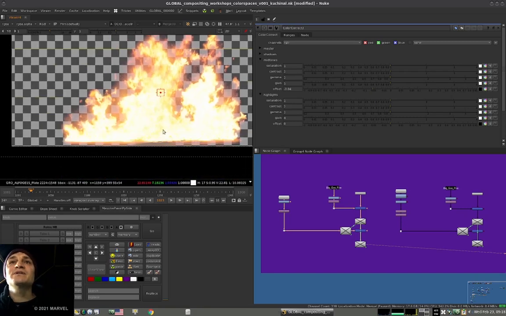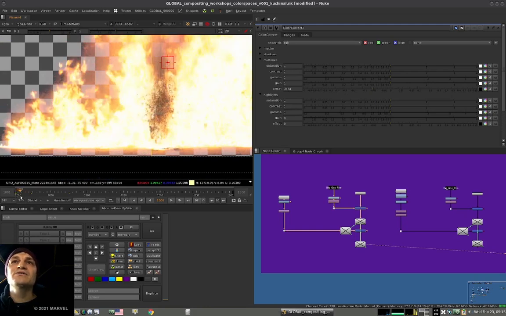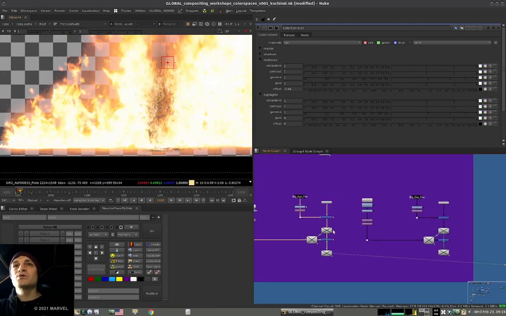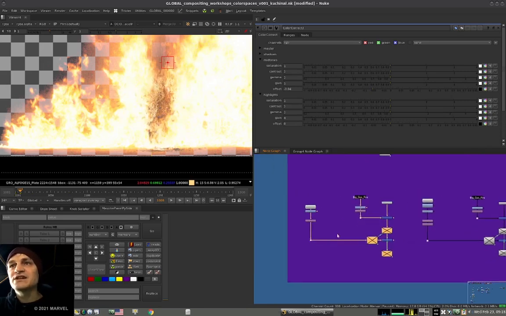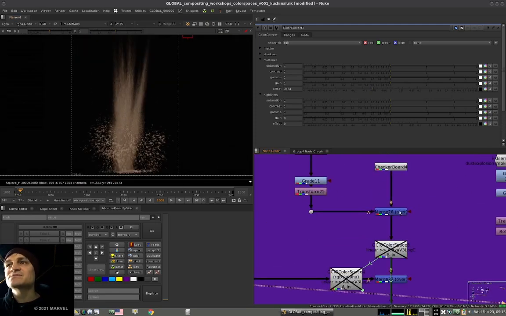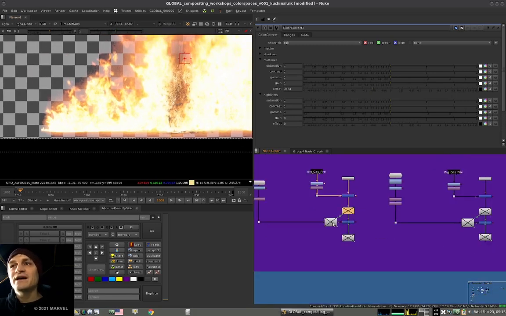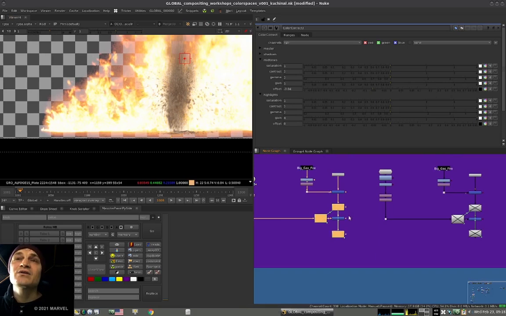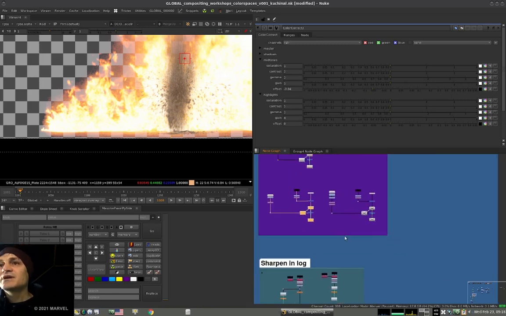Let's see what we have here. This is an example of a very fine foreground. For example, we have this little explosion, which will most likely be pretty much eaten by the fire. If you're comping this in linear, we have this faint semi-transparent explosion, we have the fire, and then we try to comp one on top of the other, we're basically losing it. But if you do this in log, you can have loads of details. Let's put it this way.